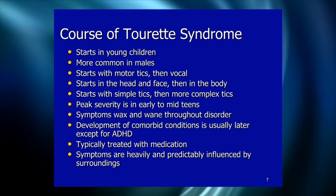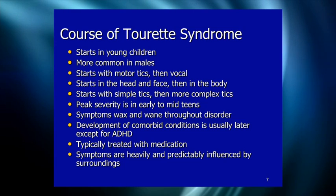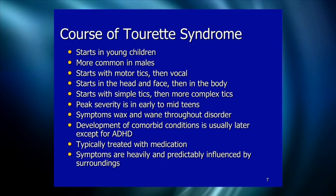The disorder develops at age four to six, peaks in severity around age 10 to 13. About a third will diminish their tics into adulthood to almost gone; another third will continue but with less noticeable, non-interfering tics; and another third will continue their severity into adulthood or become even more severe.